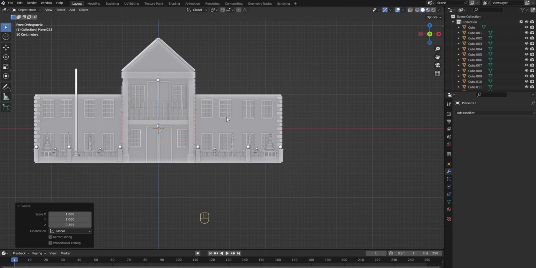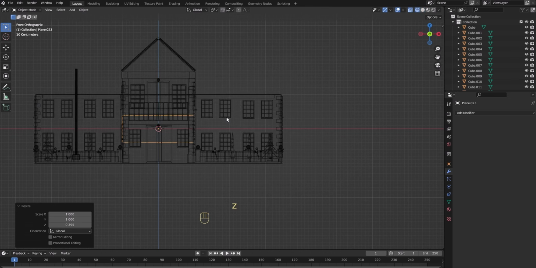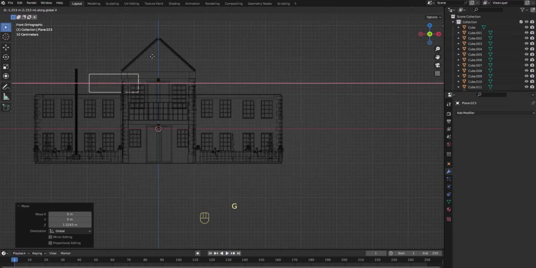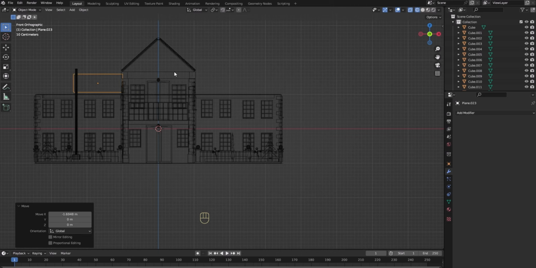Let's look at it from the wireframe, scale it towards this axis, something like this, then take it up and move it towards the X axis, something like this.